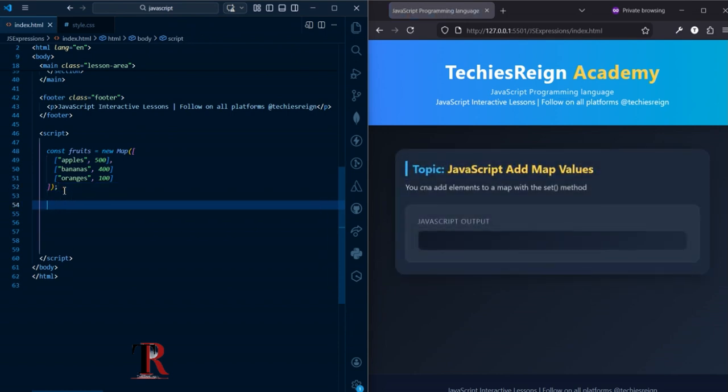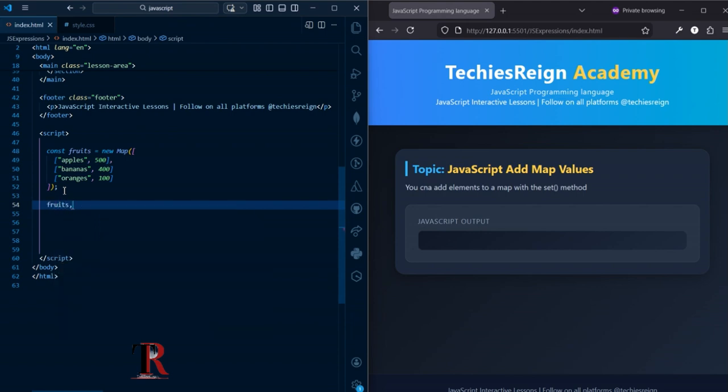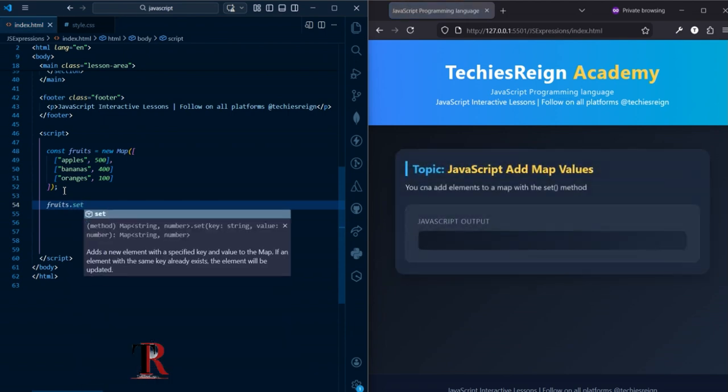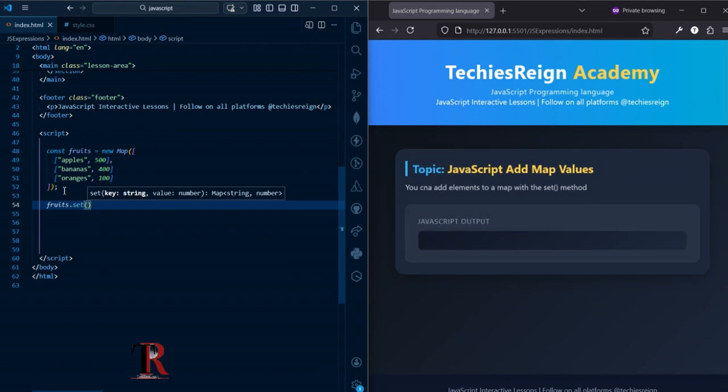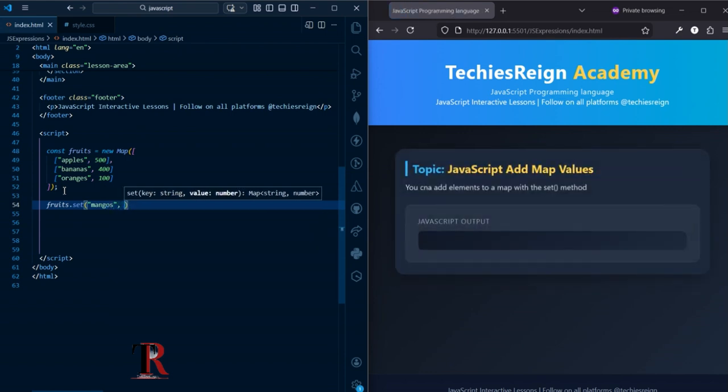Now that I have this, I can set other values that I want to add to this map object using the set method. I'll just pick the name and say I want to set mango as part of this, with the value 40.